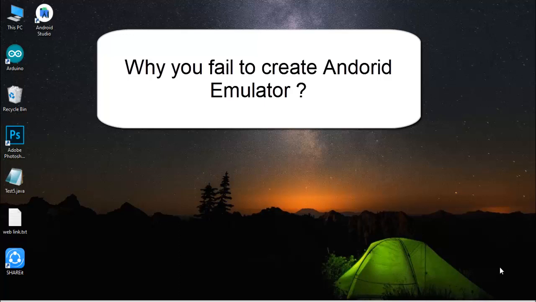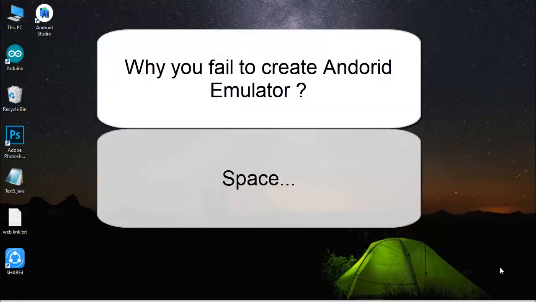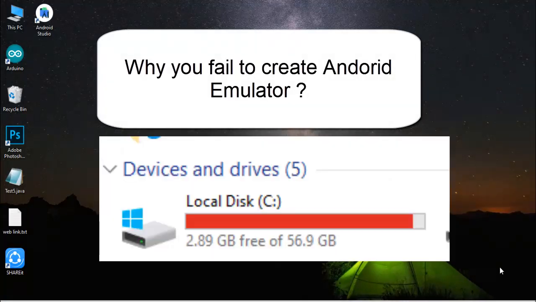The main reason is space. Space of a drive where you are creating your emulator, because emulator needs relatively larger space on a drive. So free up some space, almost 3 to 4 GB on your drive where you have installed the Android Studio, and then start creating Android emulator.